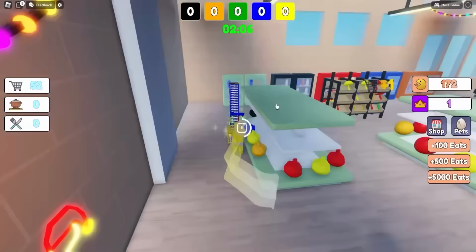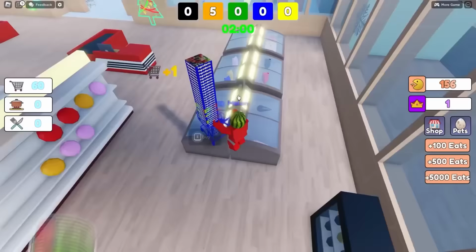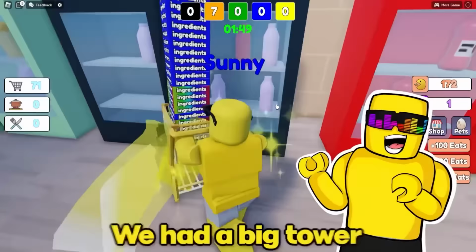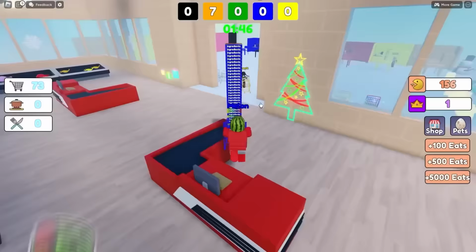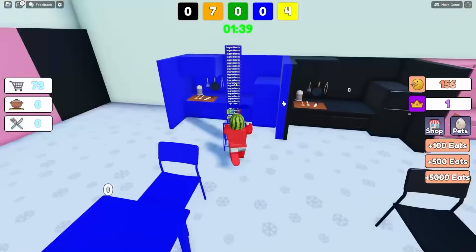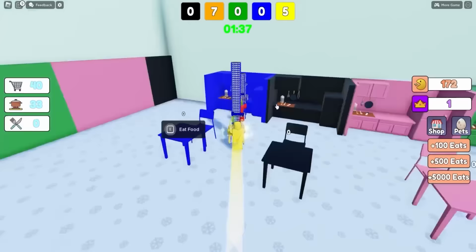Are you sure? 73 is nothing. We're getting 80. You're right, Sonny. Actually, I think we're probably good because it takes too long to make the food. We had a big tower there last time of unused food. Yeah, bro. I'm already going back. I'm putting down the food and I'm going to start cooking up. I'm with you. Now we will eat the most blue food the world has ever seen.